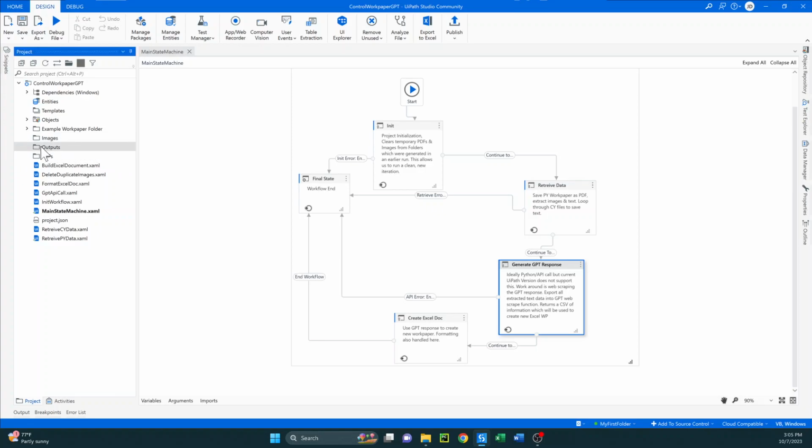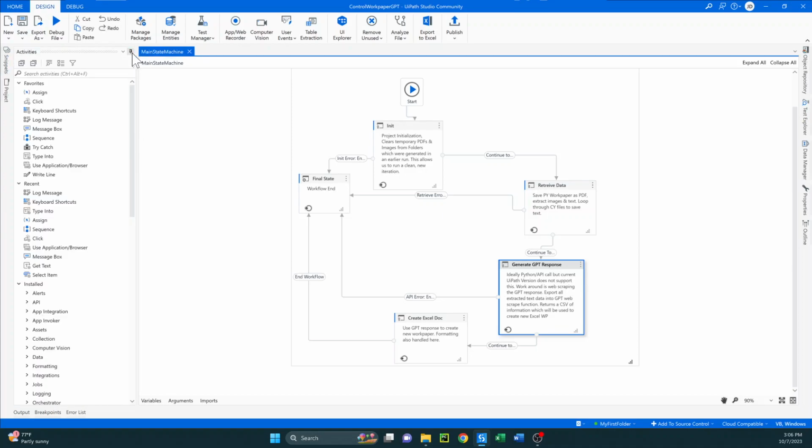This output folder, which you can see is currently empty, is where our updated workpaper will go. And then these following XAML files are all the different workflows that are utilized within these states. You can think of these as sub-processes, and this is the overall process. Awesome. Okay, so let me go ahead and hide this.